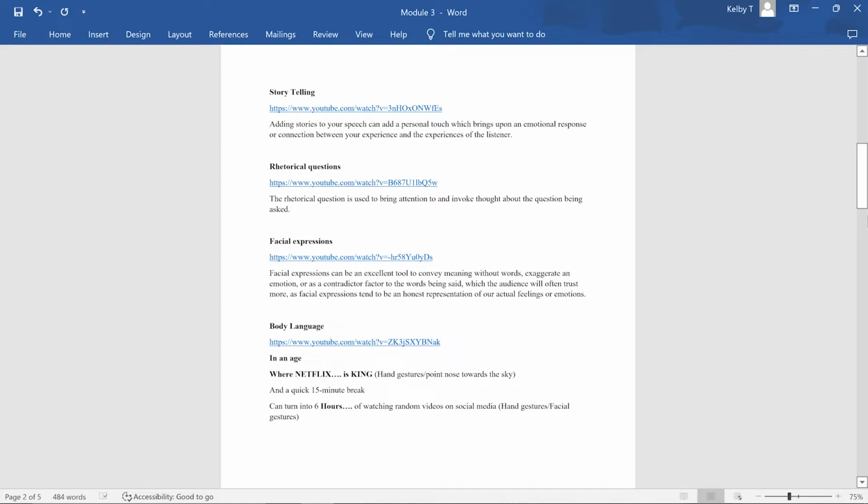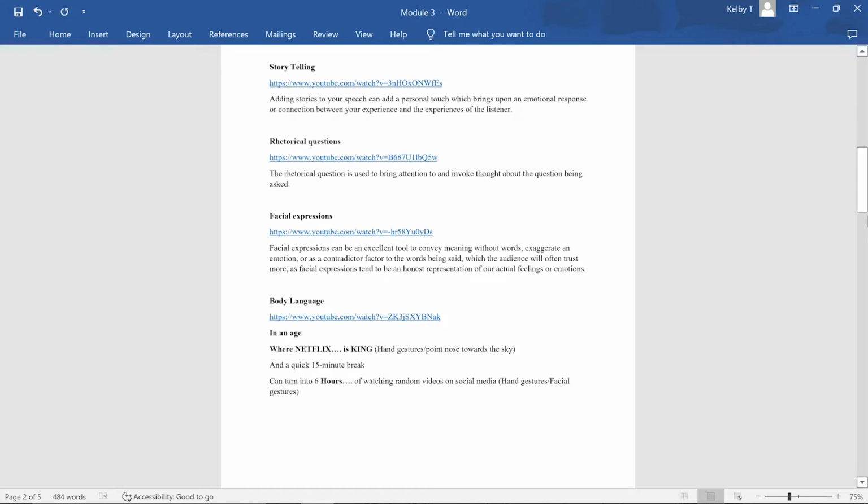Your body language can add that extra punch to what you're saying to really get the audience invested and really believe that you're really gung ho about what you're saying. In this example, again, I'll really use an exaggerated tone when reading the bolded areas. And in here, I even added in some highlights as far as what I'm going to do with my body when I read these lines.